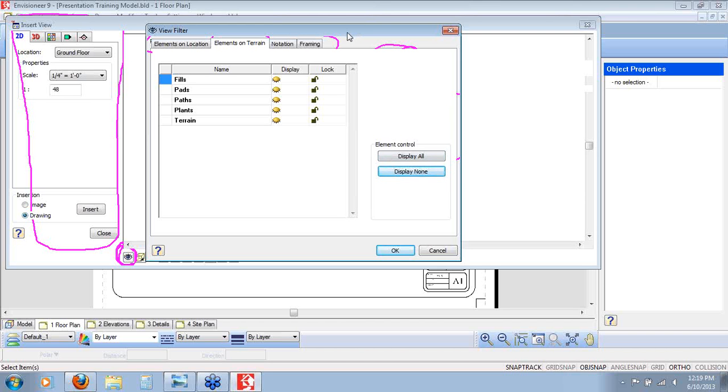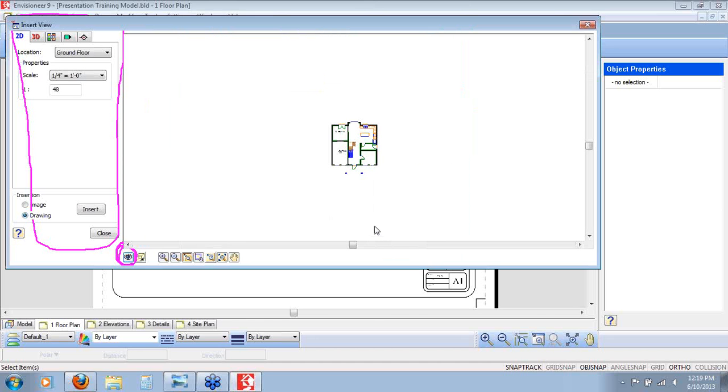If you have text that you don't want to appear or dimensions that you don't want to appear, that's when you would click on the Notation tab. And beside the Notation tab, you could shut down things you don't want to see, text or drafting or different things you don't want. Okay? Click OK, and the view will update.